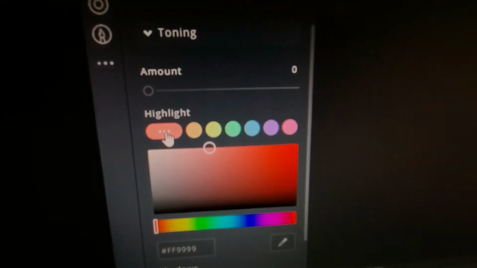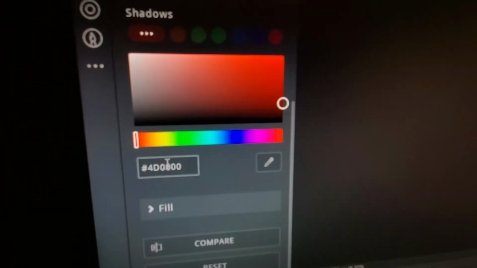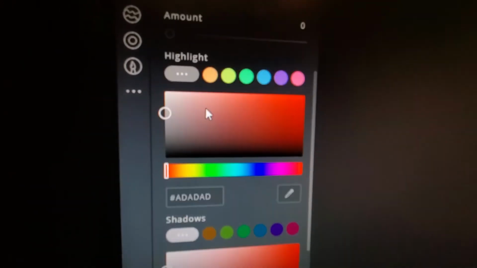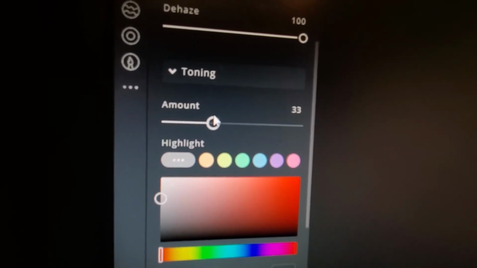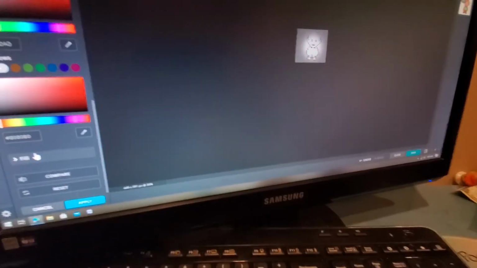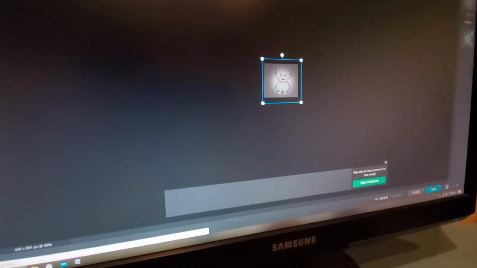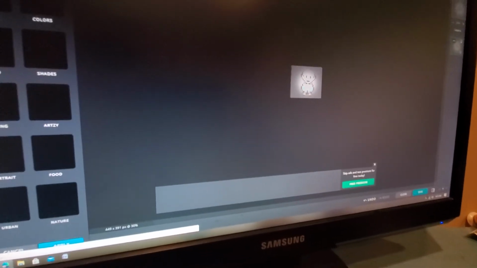Toning, you could give him more color. You can give him a custom amount of color over here. So let's say we want to make him the Masked Man. Well, he is, but we could just change around the colors a bit. Then up here, amount. You don't want to do the full amount, but you want to do something like that. Beautiful. This is totally Klaus. Okay, I'm honestly confused as to how that happened. Fill doesn't matter. Don't mess around with that. Well, you can, but effect, boring.